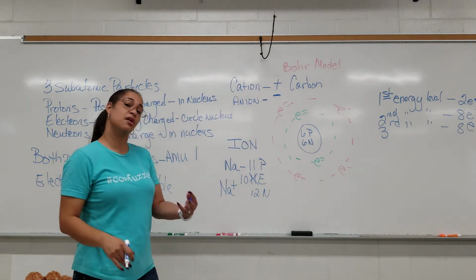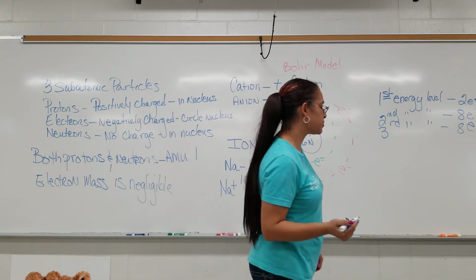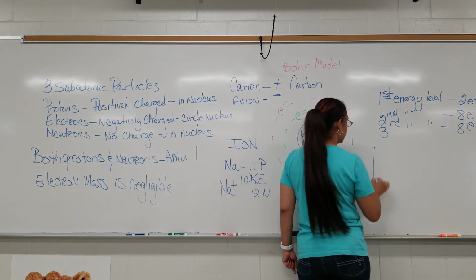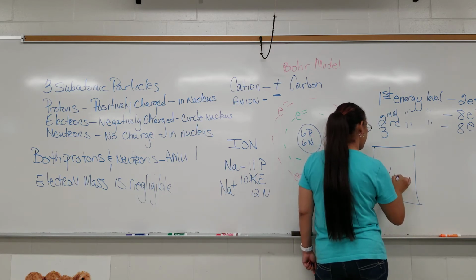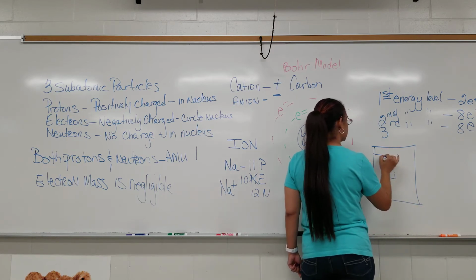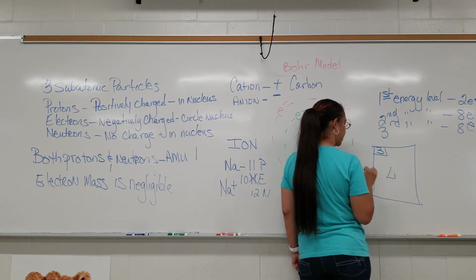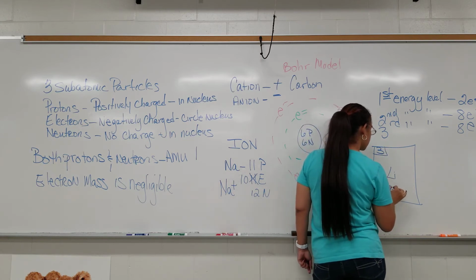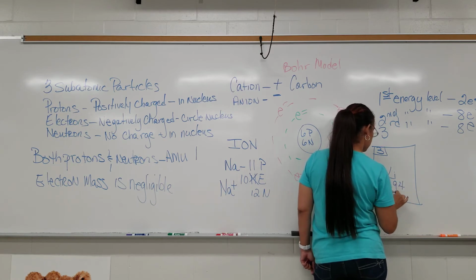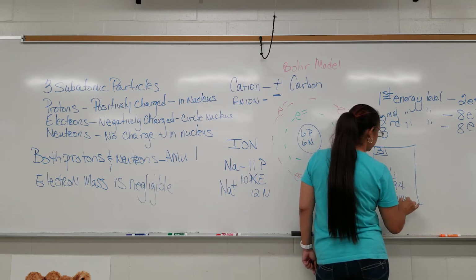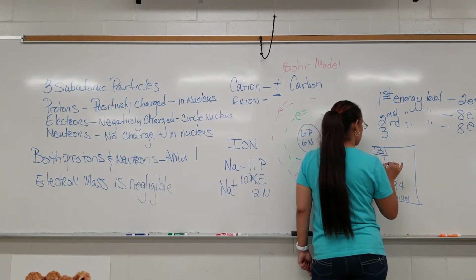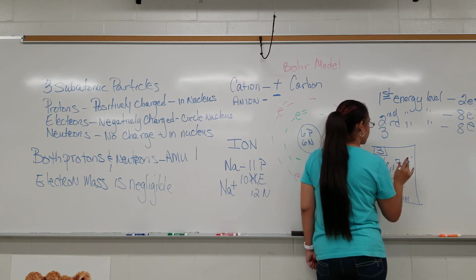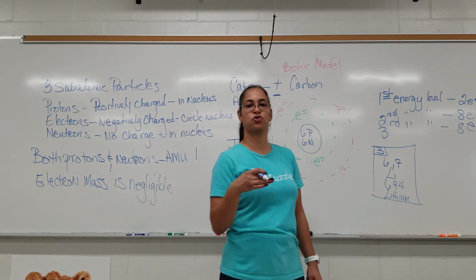Okay? And the other thing I said I was going to mention is isotopes, and I'll use the example that I did in class. Okay, so we were working with a lithium atom, and lithium has an atomic number of 3, and it has an average atomic mass of 6.94 atomic mass units. Okay? Now, one thing we learned about lithium is that it has 2 isotopes. Okay? So what that means is the number of neutrons change.